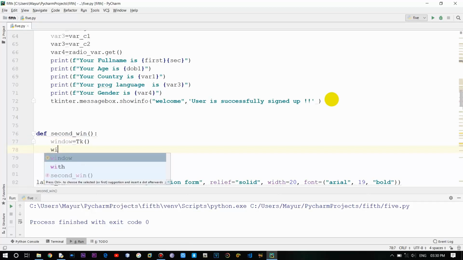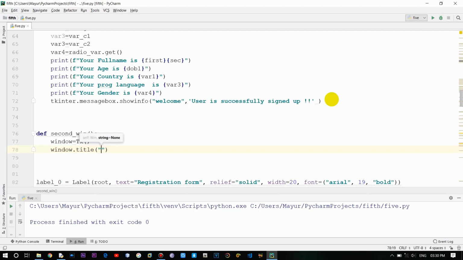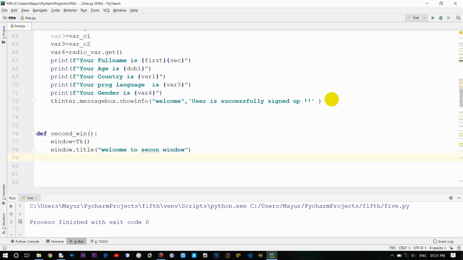Then put a title to that second window, dot title, and name it "Welcome to second window". Okay, now we'll just provide a simple geometry.